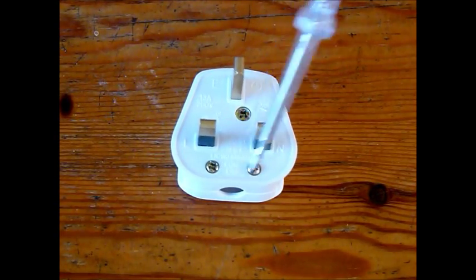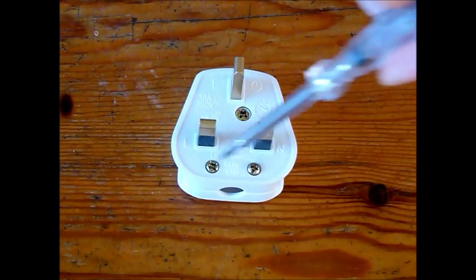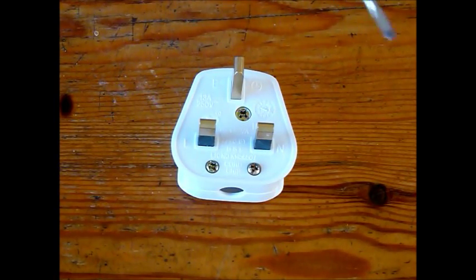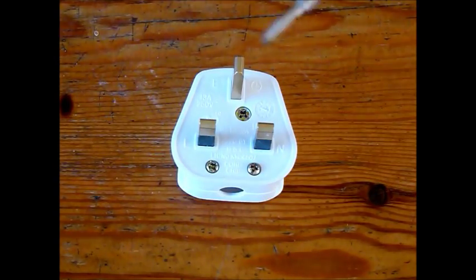These two screws are actually connected to a plate inside the plug that is the wire clamp. So there's a little plastic band across between those two screws inside the plug that you trap the wire in to prevent it from pulling out when it's in situ and you pull your mixer too far away from the wall, it prevents the wires from yanking out of the plug.